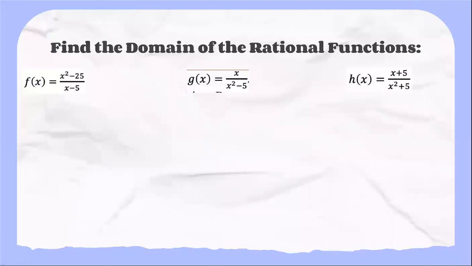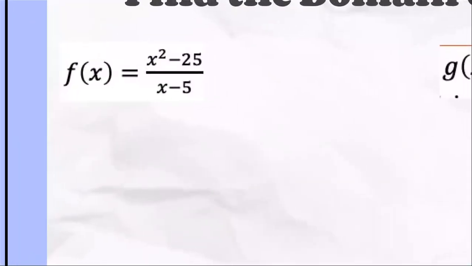All right, so let's go ahead and take a look at that. If I am doing the domain of these rational functions, again, it's only the numbers that make a 0 on the bottom, on the denominator, because I don't care if the top equals 0. That doesn't matter to me. I only care if the bottom equals 0. So let's look at this one. If I am going to find out the domain, I don't even look at the top. It does not matter anything to me. I only look at the bottom and I find out what will make it equal 0.